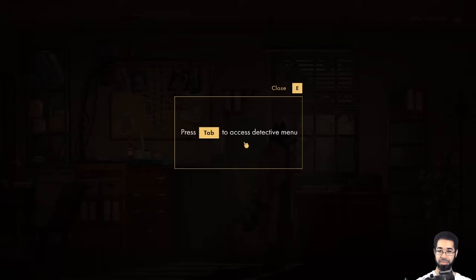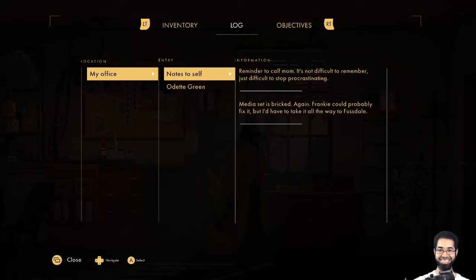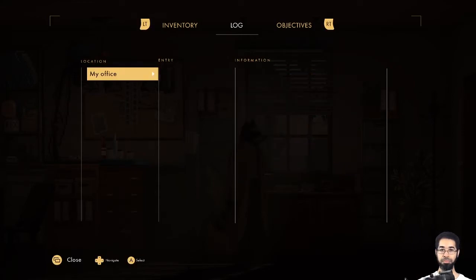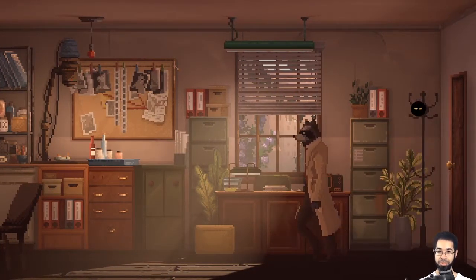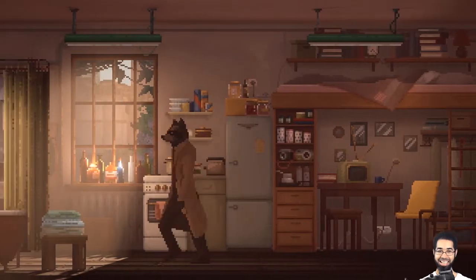Alright, press tab to access the detective menu. Okay, so yeah, if I unplug it, it's just going to cause problems. Alright, notes to self, reminder to call mom. And then this. She didn't tell us the times. Oh, so I gotta press tab. It's just going back and forth between... Can I call Mama right now? I can't call Mama right now. I don't even see a phone anywhere.